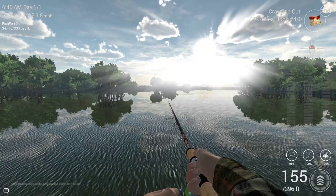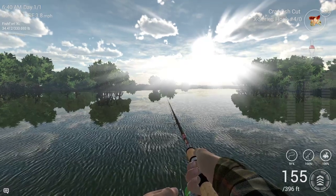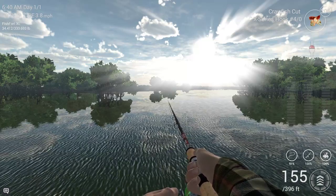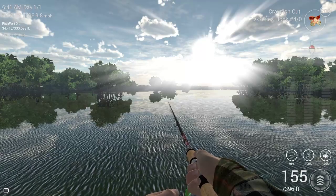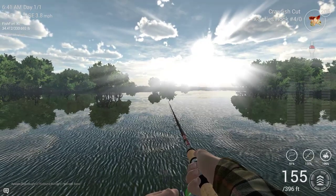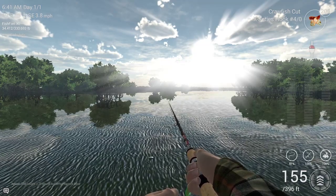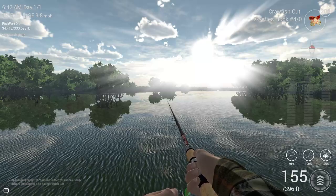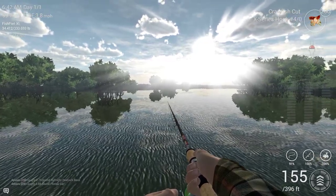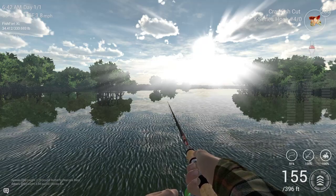I carried on fishing, and I will tell you, I did get one on that other rod that spooled me. I think I was just trying to aim a bit big. I wish I'd recorded it. But I continued to fish and hooked into something that was definitely too much for the rod. It was probably about a 20-pound, 25-pound tarpon, I think. I had it on for about 20 minutes, and in the end it just took everything. It just ran and disappeared. I had 300 foot on and it just went.